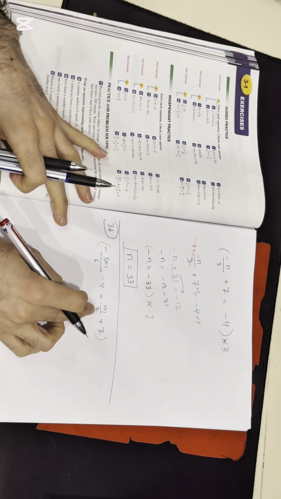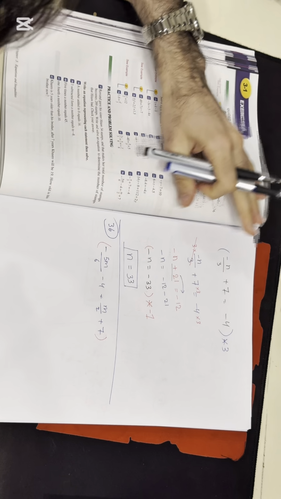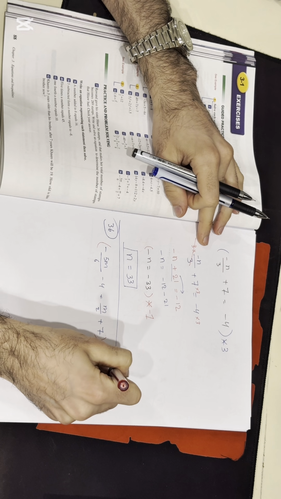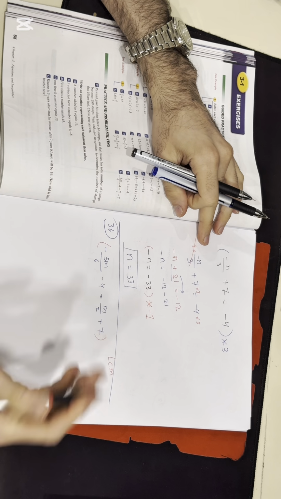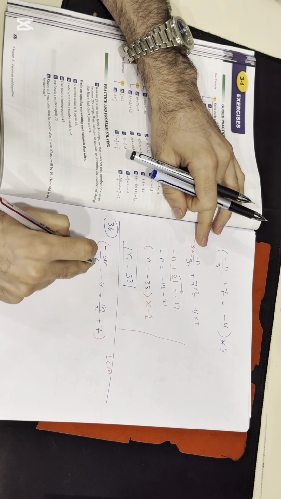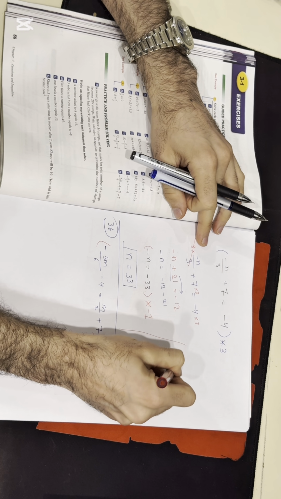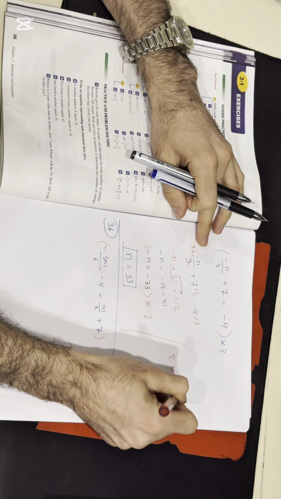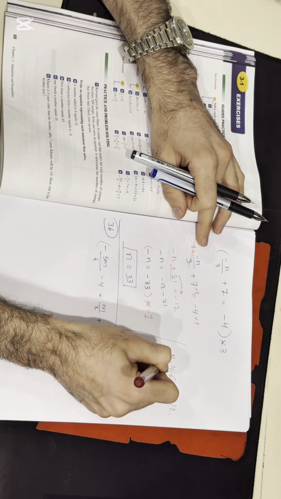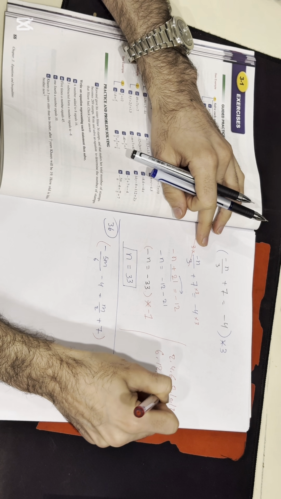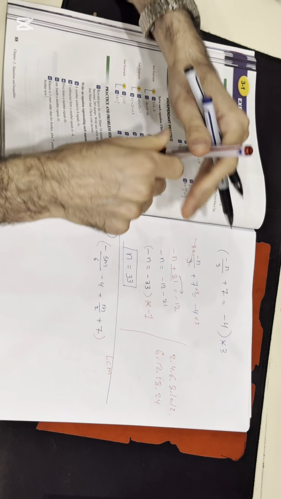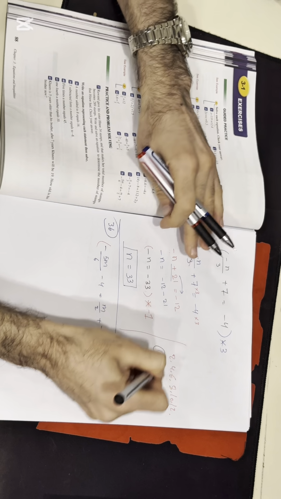But if we take a look, we have 2 and 6, two different numbers. So in this case, we're going to use a rule which is called LCM. LCM is the least common multiple. So the least multiple of the two denominators. You have 2 and you have 6. So I'm going to write 2, 4, 6, 8, 10, 12. Then for the number 6, it will be 6, 12, 18, then 24 and continue. So the least common multiple between them is 6.